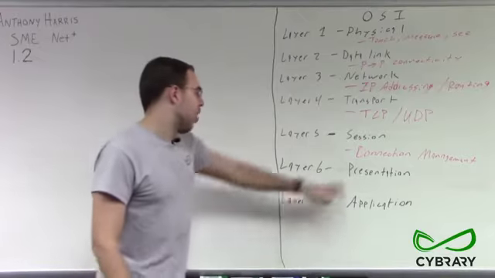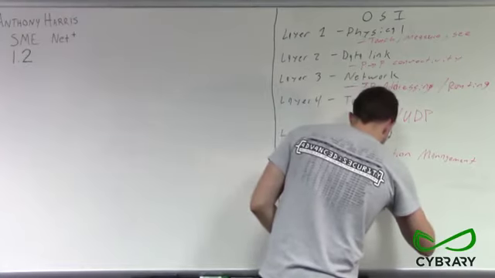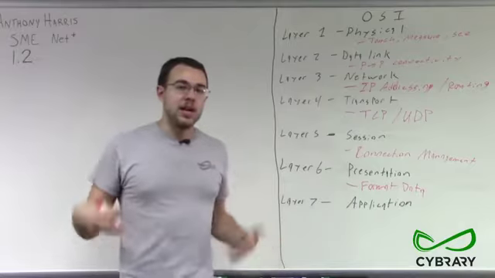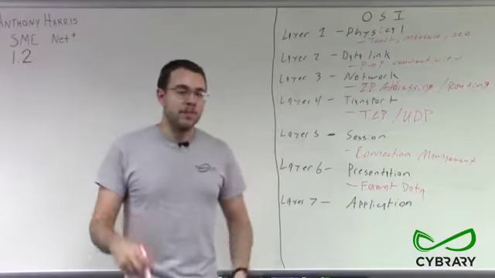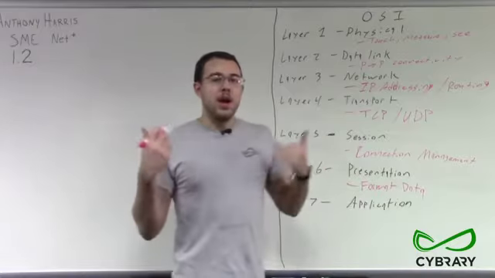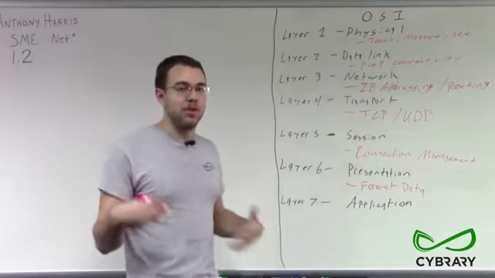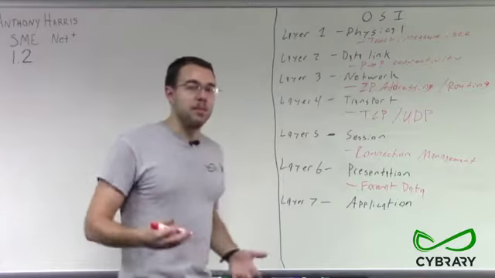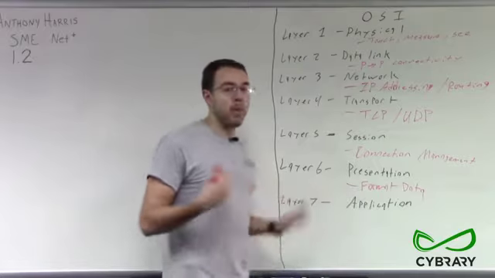Next we have our layer 6, our presentation layer. Presentation layer, again, is going to be formatting data. So we're formatting data so that when we're sending it, we're creating it in a format so that it can be sent over our network, possibly a standardized or an encrypted format. And then when we're receiving it, we are formatting it so that we can understand it at the application level. We can see it, we can put it on our computer and display it. That's what our presentation layer is going to be doing. And we gave the example of an encryption device as a layer 6 device because it actually takes that data and formats our data.